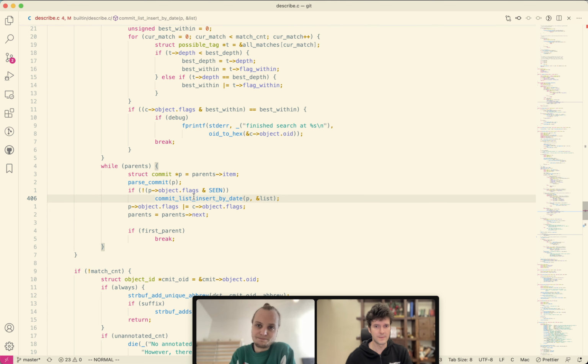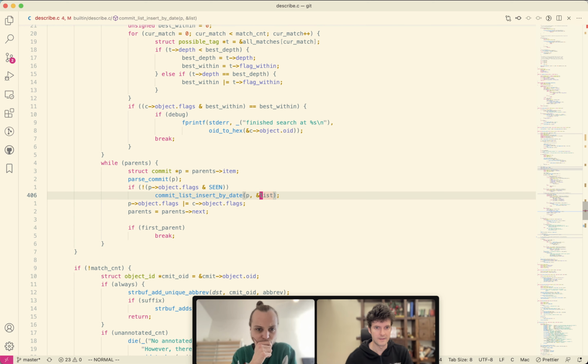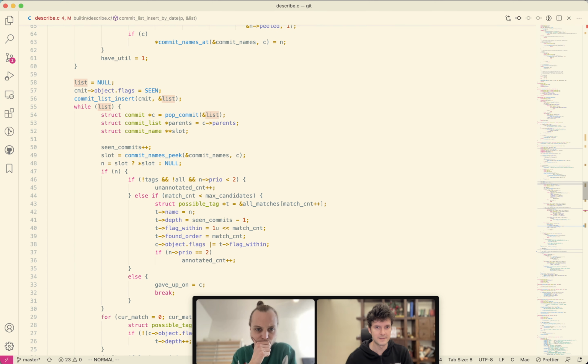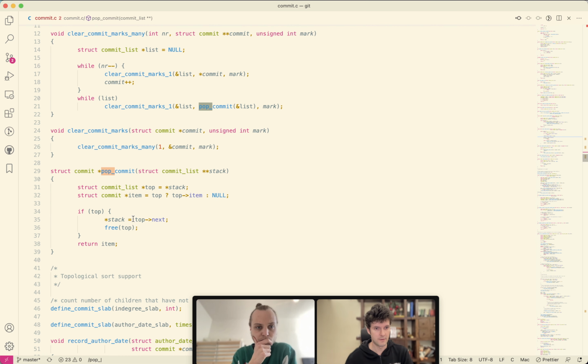That's the thing. To me, it looks like, let's check how it gets its item to iterate. Is this using the list or am I missing something? Yeah, while list, pop commit. And pop commit pops from the top of the stack.